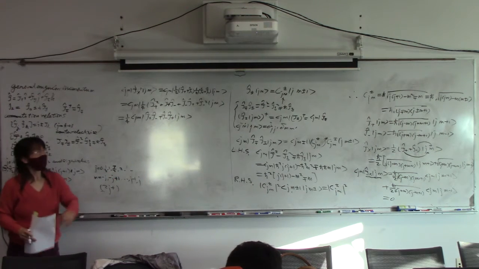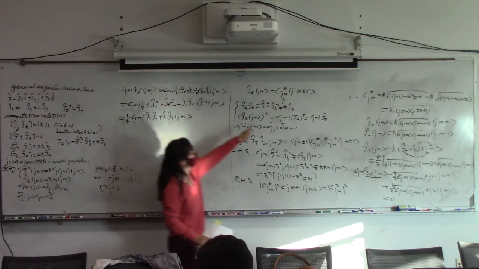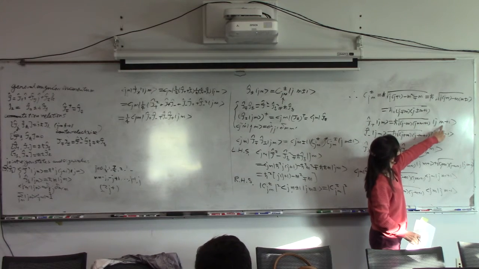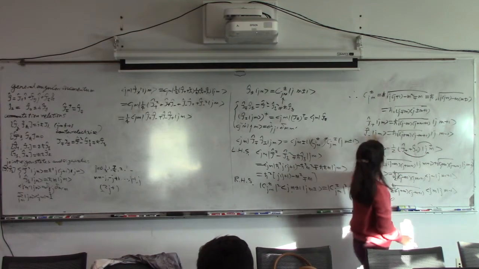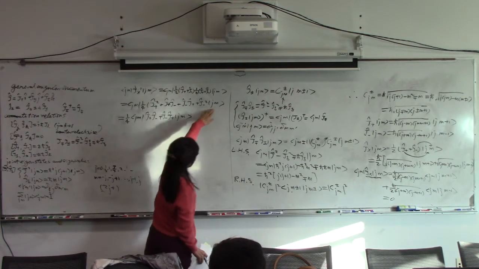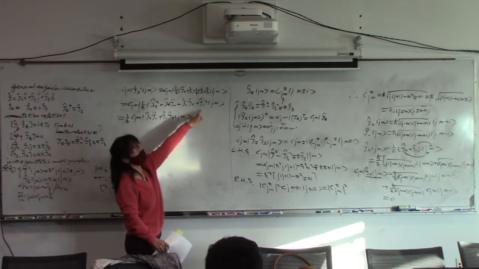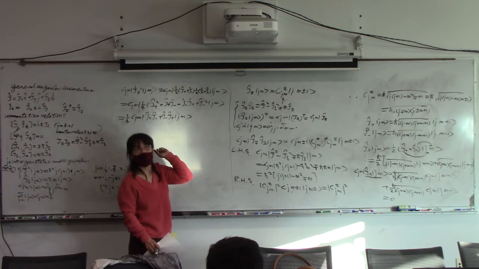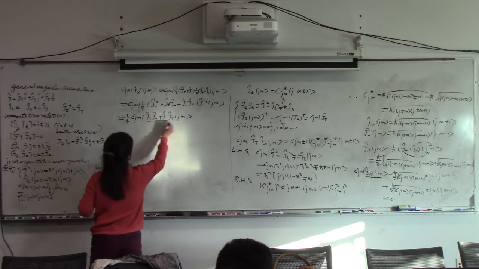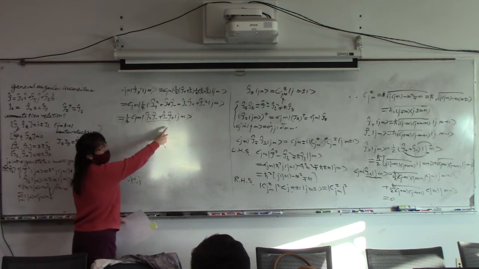Do you agree? Let's look at this J plus square. Because J plus, we know J plus applied to state J M will change M from M to M plus 1. Then we do it again, M plus 2, right? So if M plus 2, this carries M plus 2 but plus M. So they are also going to be 0, right? Similar for this one. So the only one remaining is 2. Now we are going to look at this 2. Use this relation here, right? So the product of J plus minus or J minus plus, or J multiplied J plus minus, is this one. Then we have 2 terms, right?